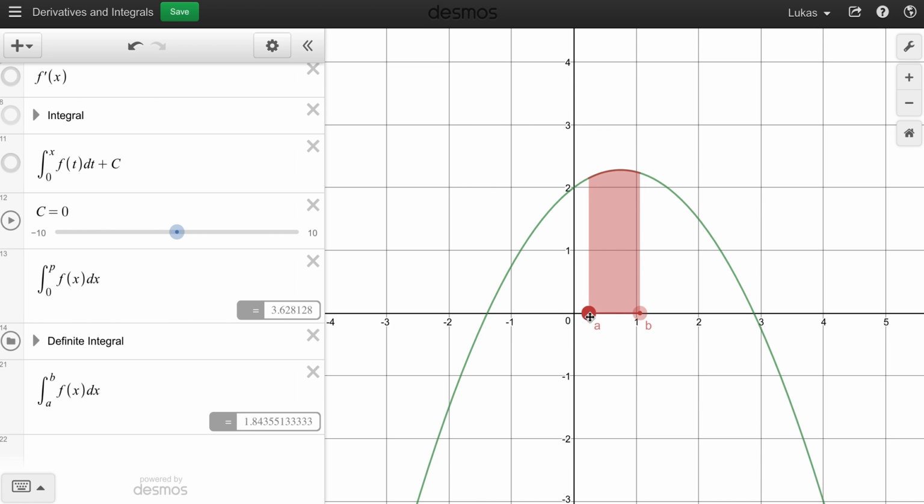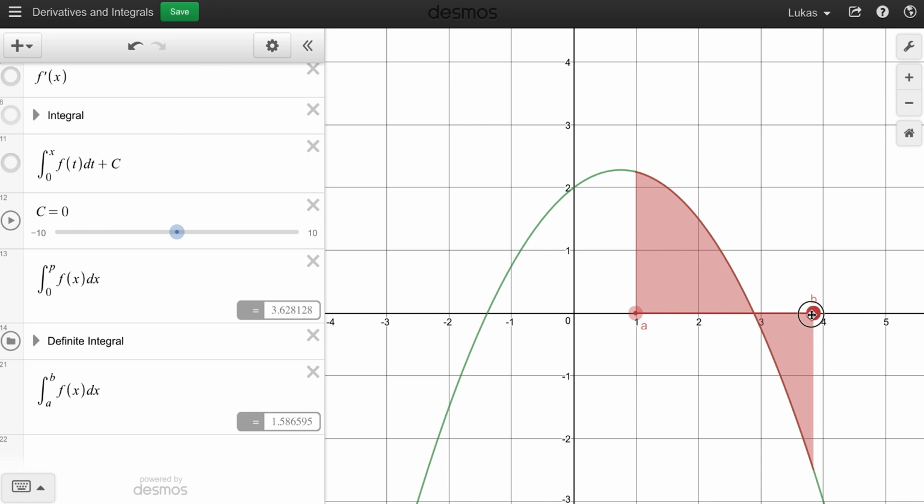Notice also, if we switch it, so we're finding the integral between a and b, or the area between a and b. If I switch it, reverse them, I'm going to end up with a negative area. See that? Because I've switched this. I'm still taking the area between a and b, but because I've switched it ends up being a negative area. So anyways, one more thing. I can bring this over here, and remember how I talked about last time, if you have it below the axis, that's going to be a negative area. So here, now a and b, this area down here is considered a negative area and has a value of about negative 0.9.